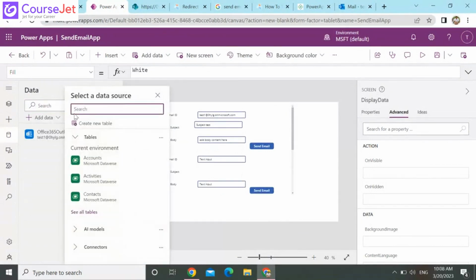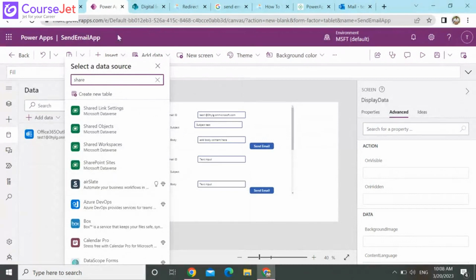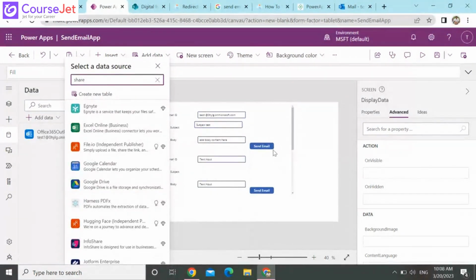In add data, we will select SharePoint. Once SharePoint is selected, instead of the Outlook-related Power Fx for send email, we will write SharePoint-related. The Patch function and all will be there. That will add an item in the SharePoint, in whatever connection we have selected. Okay, that we will see.